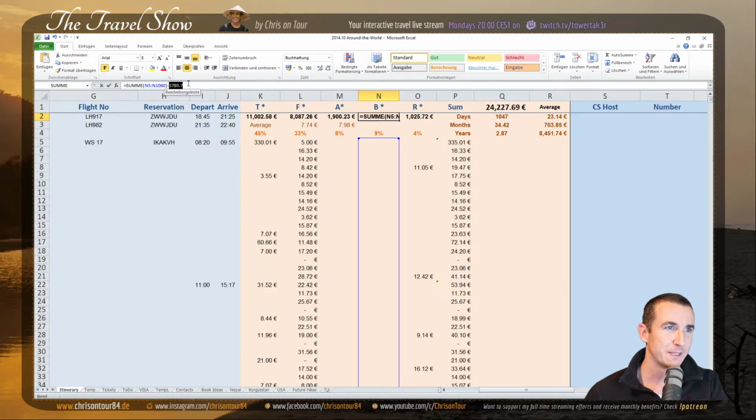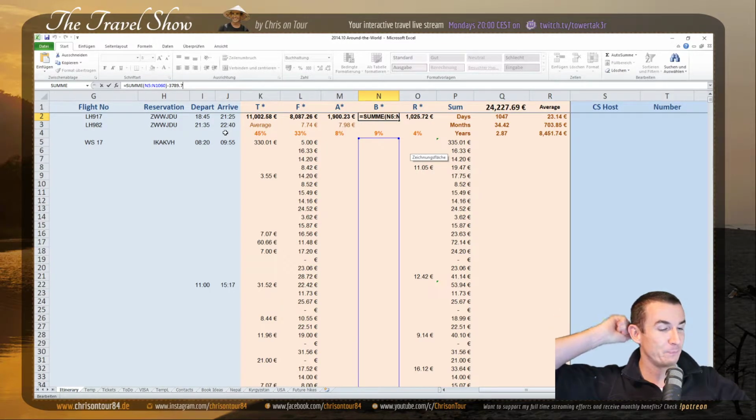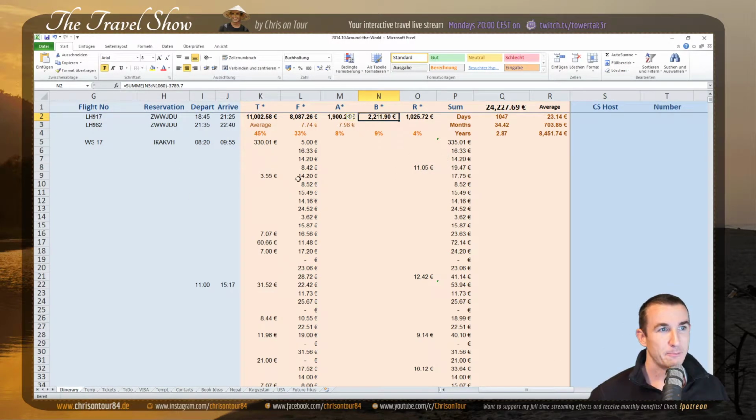Then I removed the cost for Antarctica, and this was a really good price, below 4,000 euros, so around $5,000 roughly. I got a really good deal on Antarctica, but I did not want to add that into my calculation because it would have completely blown out the stats. That's the only thing I removed from my stats by using the formula here. I could also just remove it and then I would have the stats with Antarctica in there. But everything else is included.